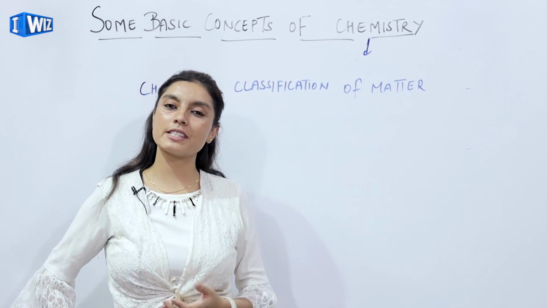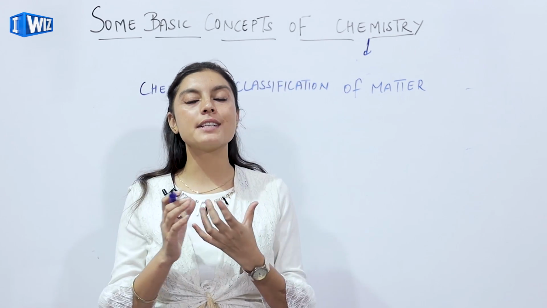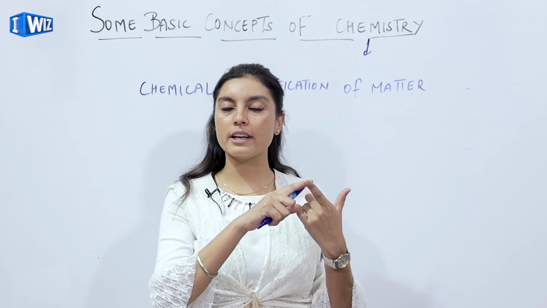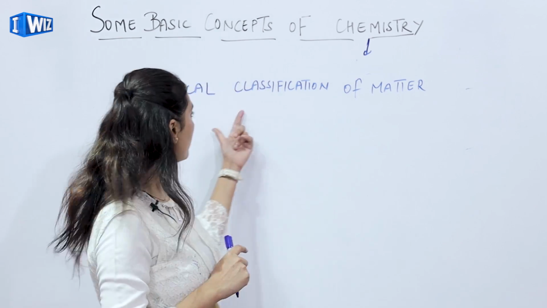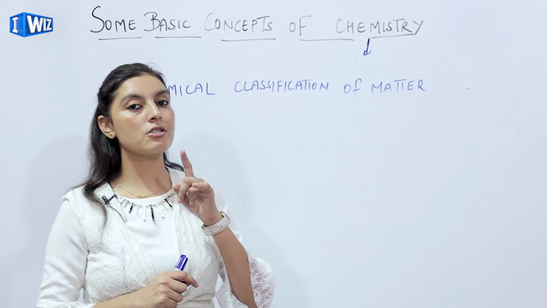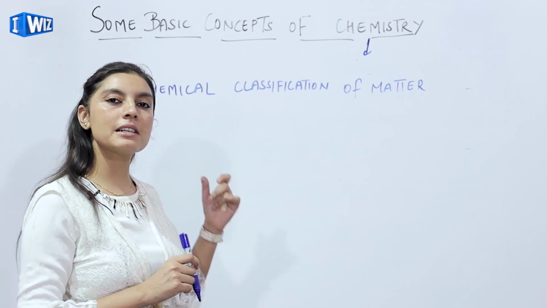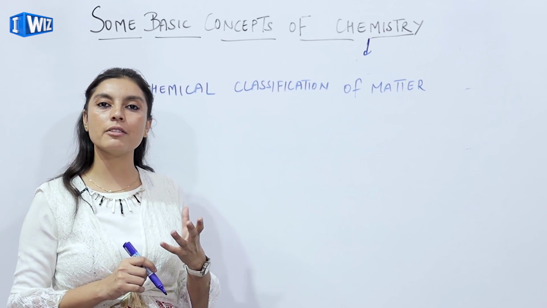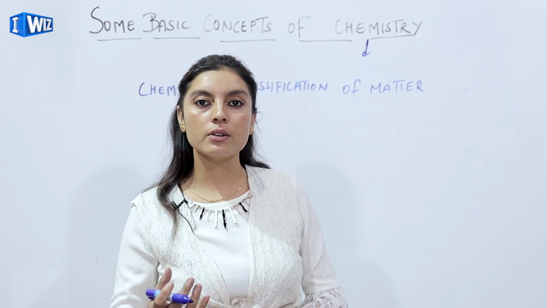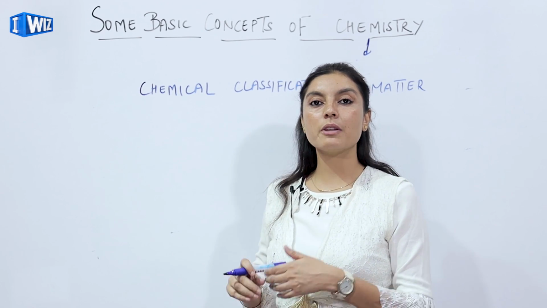We have already done the physical classification where we get to know that हमारा जो matter है, it's composed of, or it is categorized into the three things: solid, liquid and the gas. Now we are going to study the chemical classification of matter. Physical classification, if you remember, that was on the basis of the physical structure. लेकिन अगर मैं chemical classification की बात करती हूँ, इसका मतलब क्या है कि जो भी chemical changes उस matter में हो रहे हैं, उसके basis पे what are actually the classifications of the matter we can have.